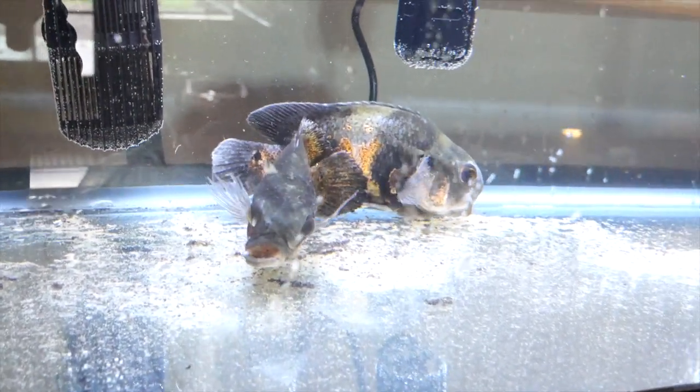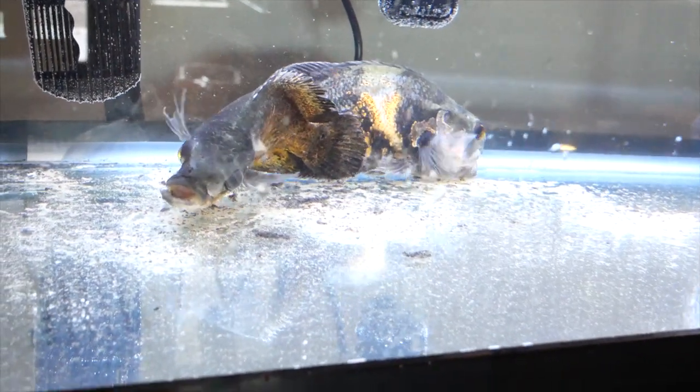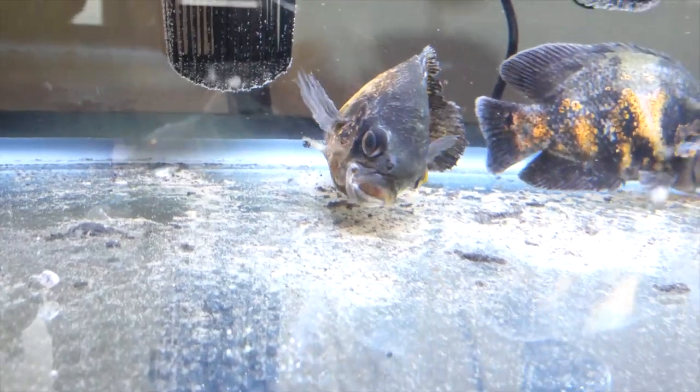Most of the time I would acclimate them in a bucket, but because they're already a little stressed and clearly deformed, I put them straight in. I'm going to turn the light off and let's see what happens. I'll put some stress coat in there to help with the acclimation process. As I said before — if you buy oscar fish, they do get big and they get big fast, so always do your research. Don't just think about now. The old saying 'it only gets as big as the aquarium' is false — they do get bigger. It's like buying a kid clothes and saying they'll fit forever. Stay tuned, folks.